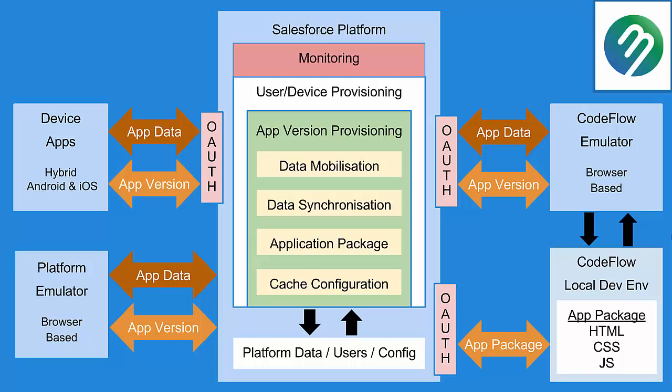And as they develop through that application package, there's a single button click within the package that they're actually building that allows them to deploy the application package up to the platform, ready to be consumed by the device application once the user logs in. So quite a lot to cover, but the main thing is this fits into the life cycle, allowing us to build and version applications, test both locally with the developer and on the platform, and then finally deploy to the device apps, which are our user device provisioning records, into the actual field.